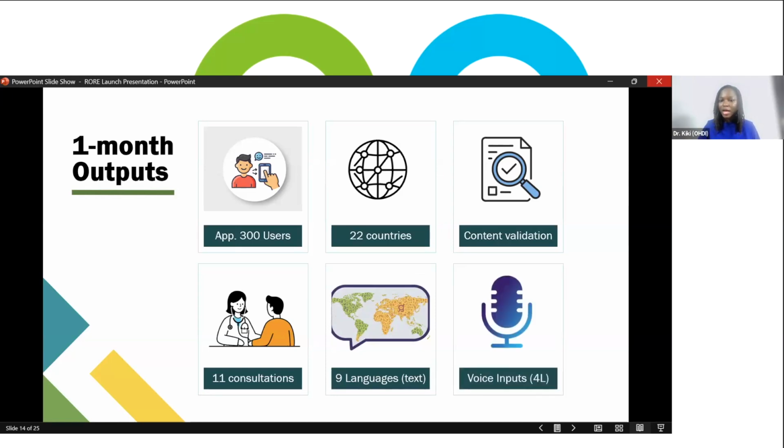And also another amazing thing which I've not mentioned is the fact that you can actually speak to Rore, using the voice function. It's called speech to text. So you can press the voice function and speak to it, and it converts to text, and Rore can answer you back in that way. So that's also possible on the platform.